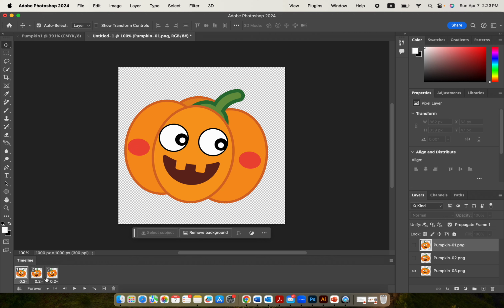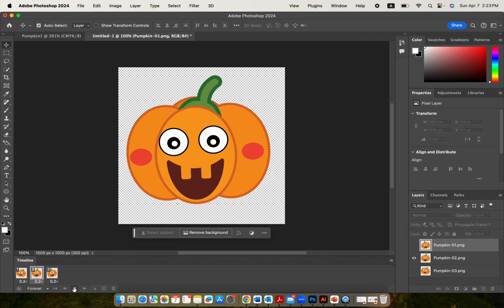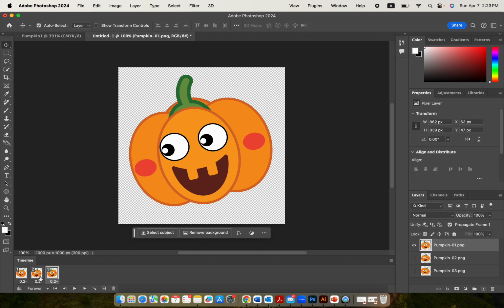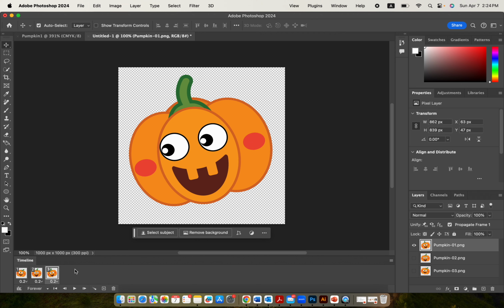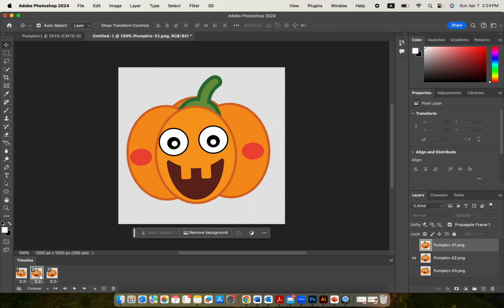So sometimes we will find it's not smooth enough because the first frame, second frame, third frame, it connects pretty well. But after it's done with the third frame, it will go back to the first frame again. So it will suddenly move back to the first frame, which is why we need a middle frame like the frame 2 to be placed between the third frame and the first frame to make the animation smoother.